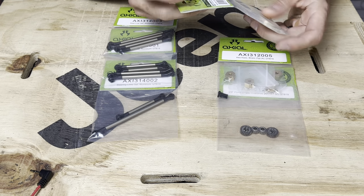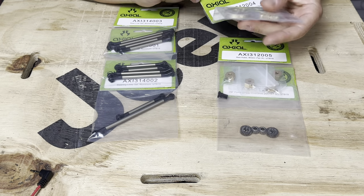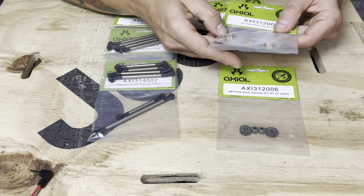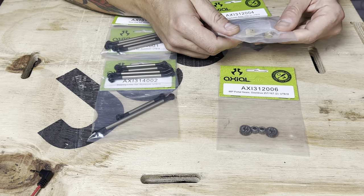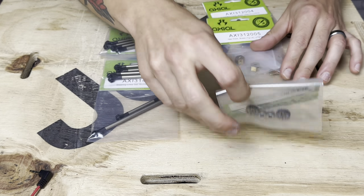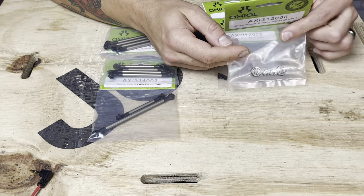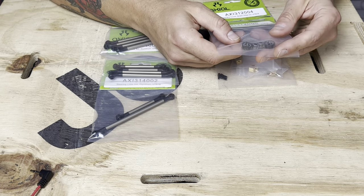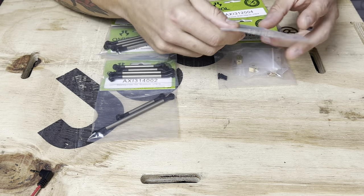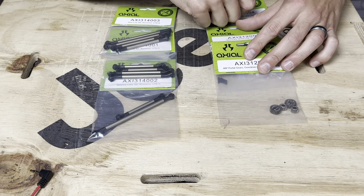So we got the brass portal covers for the front. These are heavy, 30 grams, feel very heavy. We got the brass wheel hexes. These are 7 grams, those also feel pretty solid. I'm excited for this: the overdrive portal gears. So these are $7 metal portal gears to go in the front to overdrive the front, so the front tires will spin faster to improve our turning radius and our climbing ability, optimistically.